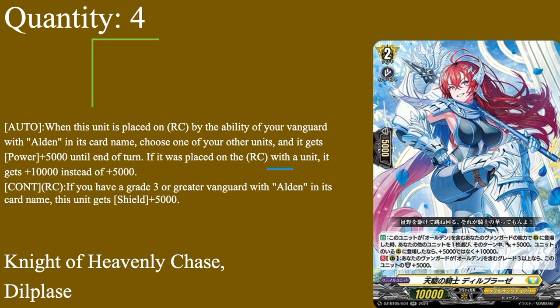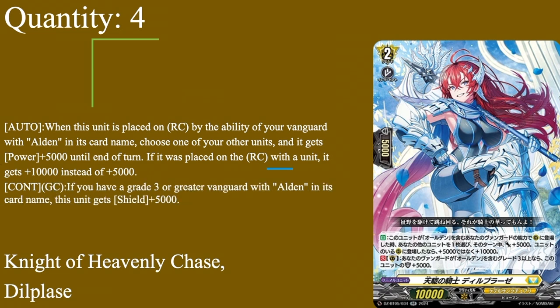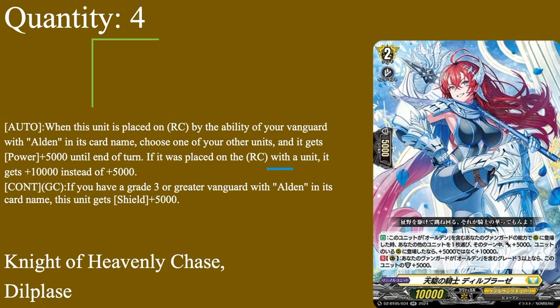And then she has a continuous rearguard circle skill where if... continuous guard circle. I don't know why it says rear guard circle. This was pulled straight from the fandom. But if you have a grade 3 Vanguard with Alden in the card name, she gets 5,000 shield. All around, pretty solid. 10k shield. Nice to have. Not the greatest defensive option, especially when technically this exists. But again, she is better because, you know, she doesn't have to be intercepting to get that shield bonus. And again, just by being placed by a card ability, gives the unit plus 10. All around, Diplos is a very solid grade 2 to have. I love her skill a lot. I think she's really good for the Alden deck, and she's an easy 4 for me.